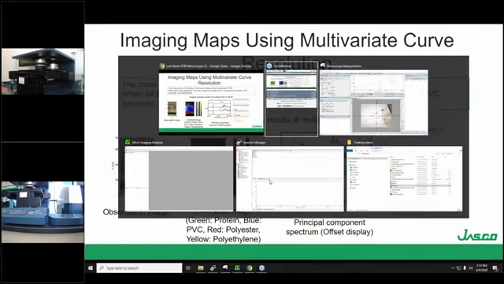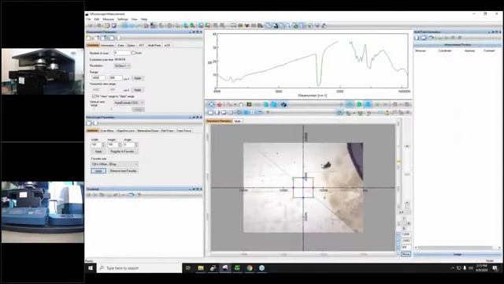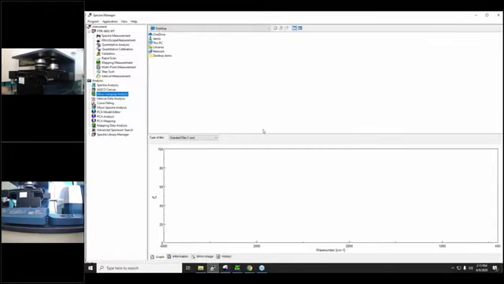Okay, so now let's change gears. For JASCO we use the Spectrum Manager, and this is the platform for all the JASCO instruments. Usually you are going to find at the top a tab that says instruments, and here we are going to see all the instruments that are listed. In this case, we have just an FTIR 4600 bench, and the software that I'm going to be using today is the microscope measurement. In the lower part, we have the analysis software, all the software that we use to analyze the data.